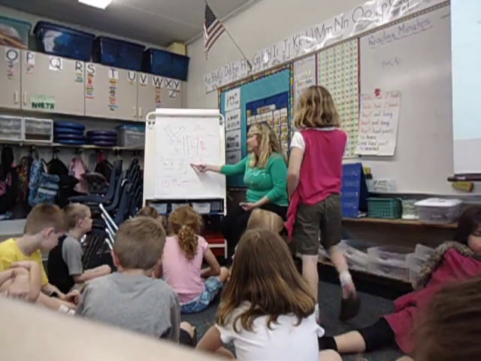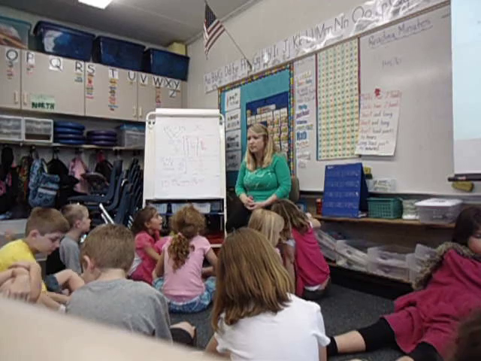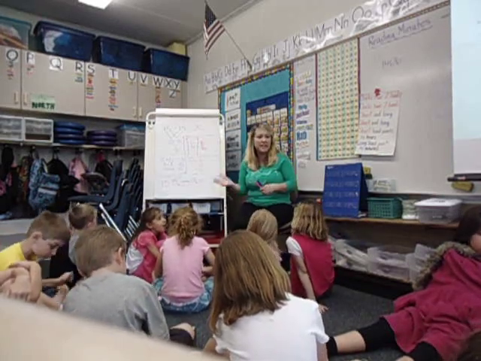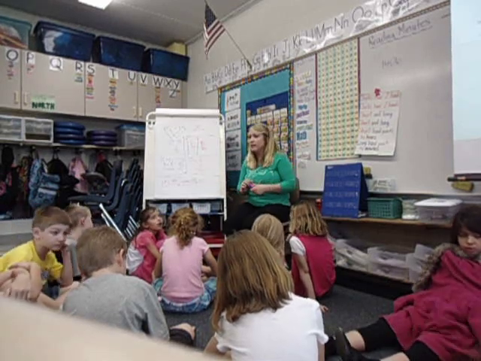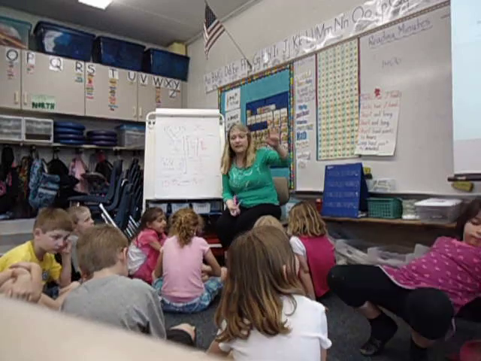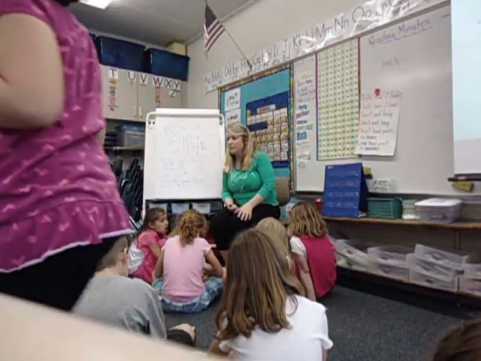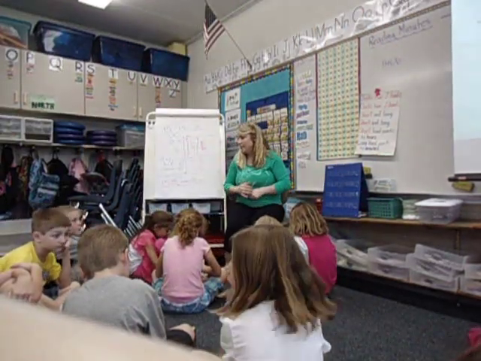These ones are kind of easy because we already know 5s and 10s pretty well. You could almost just do that in your head, and that's a good strategy. But not all the numbers we're going to have in these kinds of problems are going to end in 5s and 0s. They might be a little trickier than that. So next we're going to move on to a problem. I'm going to put it up on the screen just like that. I'm going to pick the number for you. It's going to be the one about Miss Carter. I'm going to have you work on that on your own. When you're all done, come back to the carpet and we'll talk about it.